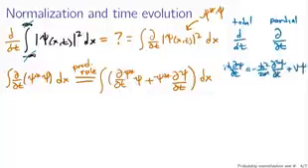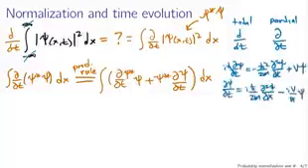I can use the Schrodinger equation to substitute in the right-hand side for these time derivatives, both for psi star and for psi. So first I'm going to manipulate this by dividing through by I h bar, which gives me the partial of psi with respect to time equals I h bar over 2m, second partial of psi with respect to x, minus, where did it go? I V over h bar psi. So that can be substituted in here.